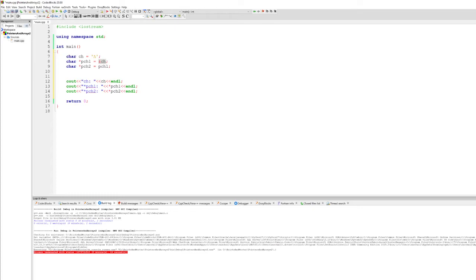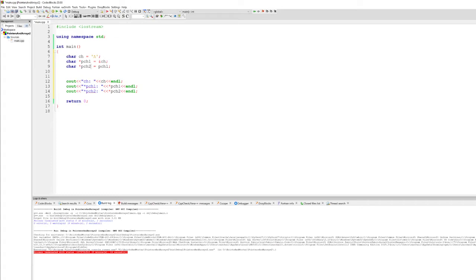Finally, I'm creating another pointer variable, and just to mention, this star indicates that this is a pointer variable and not a normal char variable. And in this second variable, I am setting this second variable to the first pointer that I created here. So basically, this pointer will start pointing to ch because pch1 is also pointing to ch.